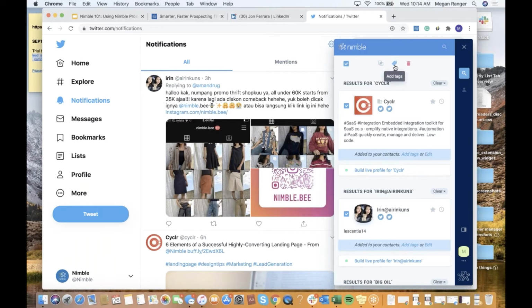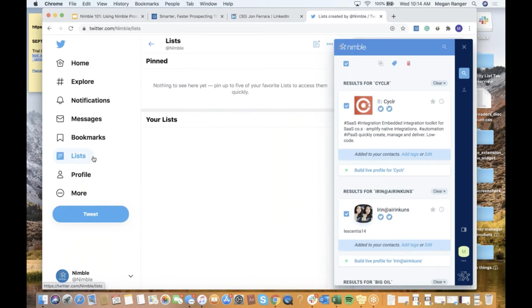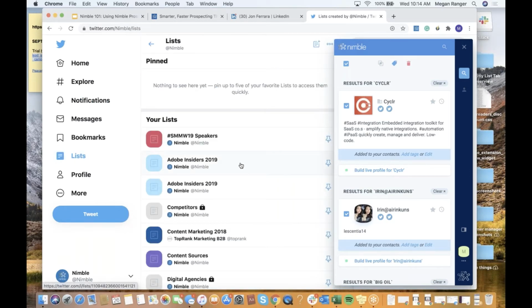So if you use Twitter lists, you might enjoy a Twitter list import integration. Twitter lists are a great way to organize your contacts on Twitter and cut through the clutter that Twitter can be. So to do that, you would go to your list or anybody else's list on Twitter, as long as the Twitter list is public. You will be able to import it into Nimble directly from Twitter's interface. You can, of course, still use Nimble Prospector to bring prospects into Nimble one by one as well.